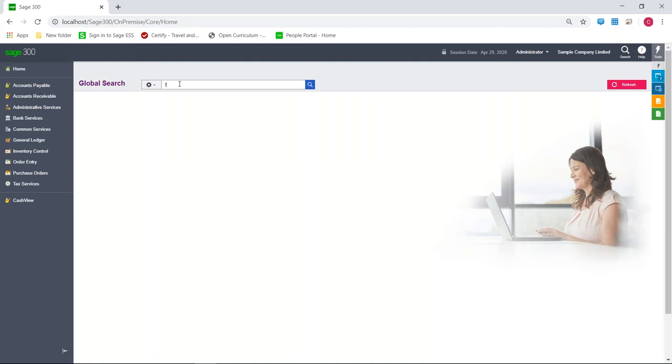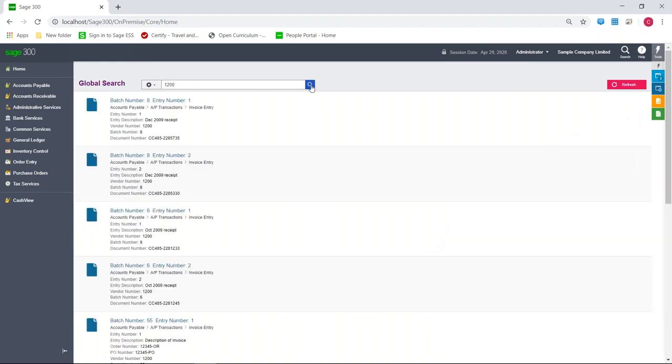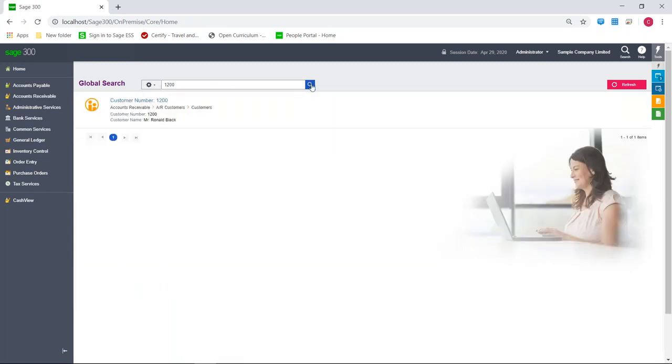So for example, now I want to look for customer 1200. I click on this, and you can see not only the customer number, but any transaction or activity that has to do with 1200 is returned for me, right? But if I want to narrow it down a little bit, I can just turn off and say I want to have only everything to do with customers. So you can see very clearly here, 1200 returned me only one record, which is Mr.